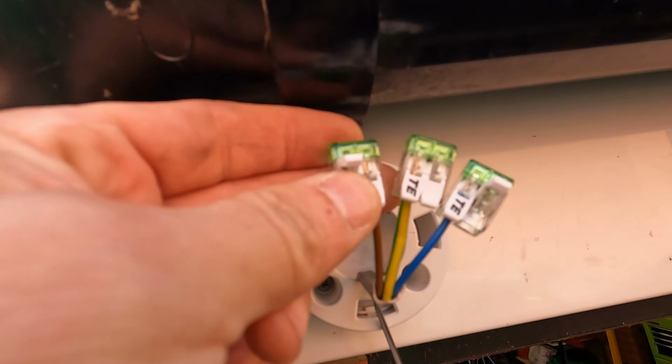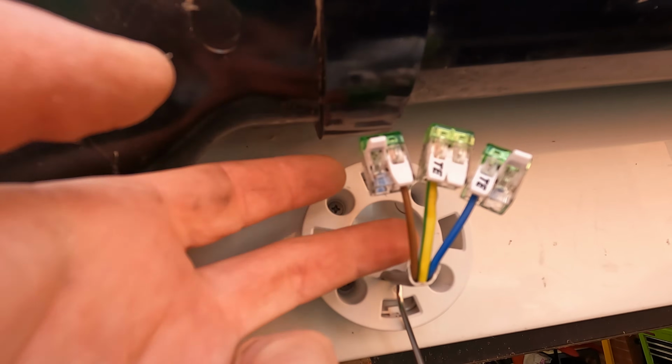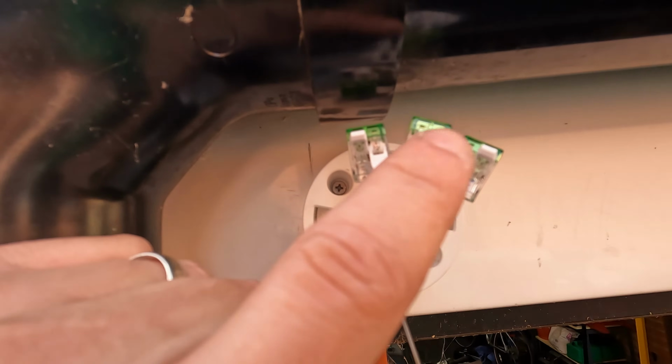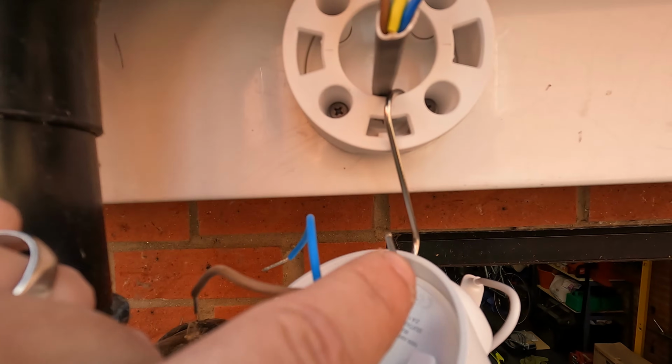We've got our lever connectors here which are supplied by Google, and obviously this is double insulated. So obviously it doesn't require an earth, but we're bringing earth to this point anyway and just terminating into a lever connector. But what I want to show you is this little genius hook.